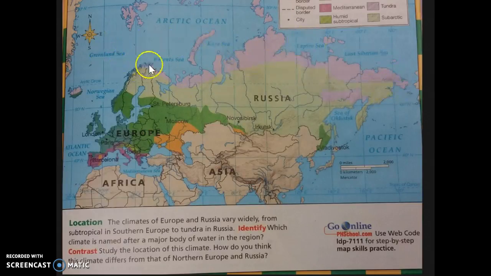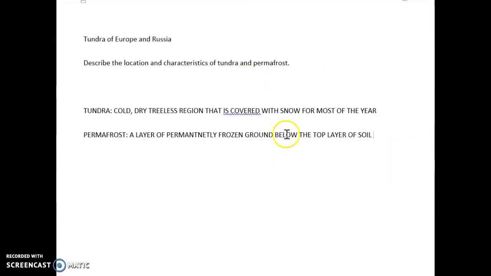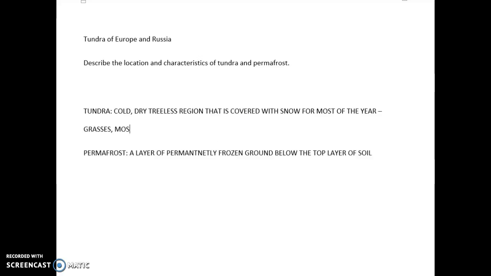In this area, the actual vegetation, you're not going to get very much. With tundra, you have winter most of the year round. But in the summer months, when the top layer of the soil is able to thaw, it's a very brief surface. You'll get some grasses, mosses, and other plant life that grows very quickly. And then it is again covered by snow and by ice during the winter. The summer is not warm enough or long enough for the permafrost to actually thaw. And so any kind of real farming is not possible in those regions, even in the summer months.